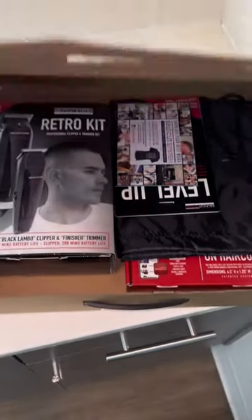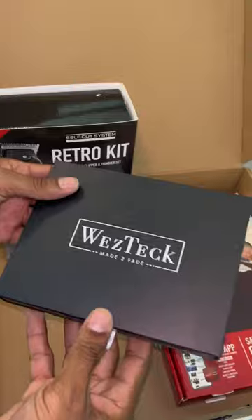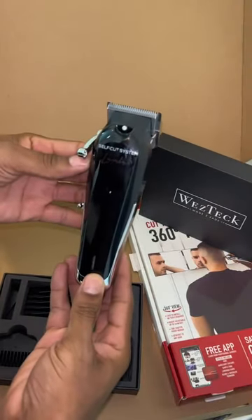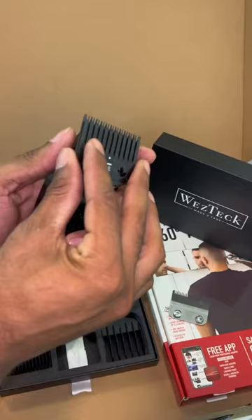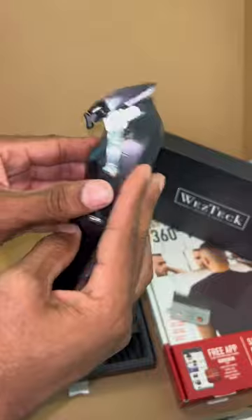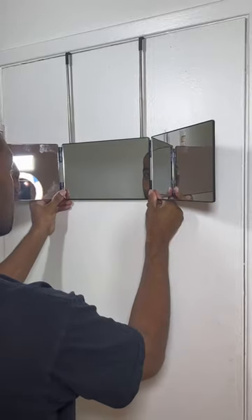Self-Cut Systems with the Westek One Blade. If you cut your hair at home, this is the ultimate package you need. You get all the utensils with the Self-Cut hair clipper trimmer, and with the Westek One Blade you can achieve any haircut. First, we're going to install the Westek One Blade right on top of the Self-Cut hair clipper — super easy install and it looks clean on the clipper.